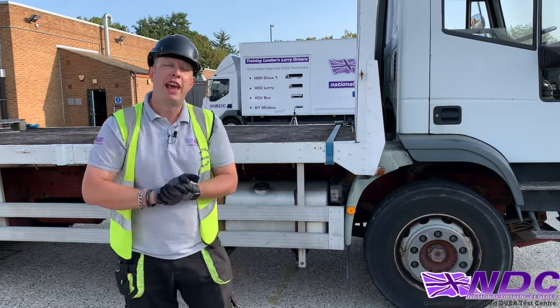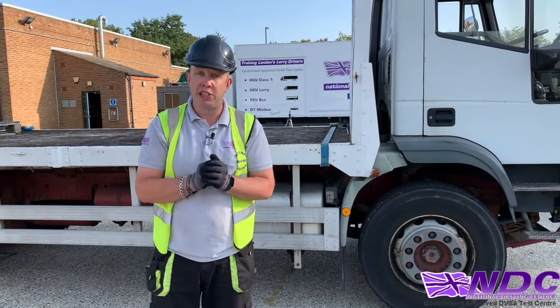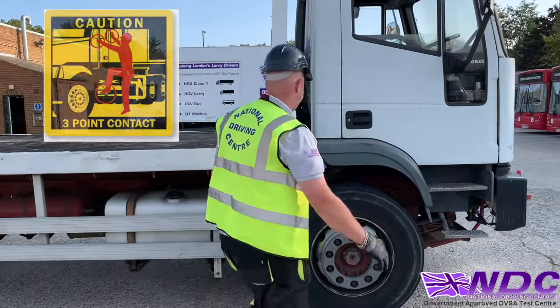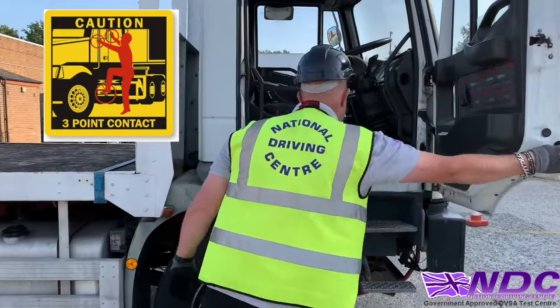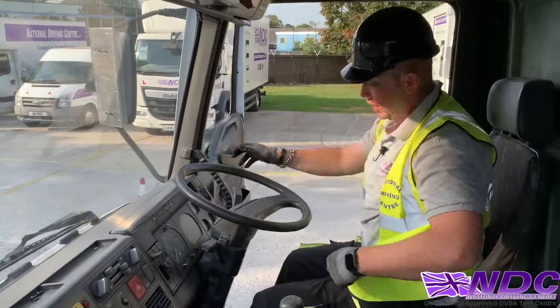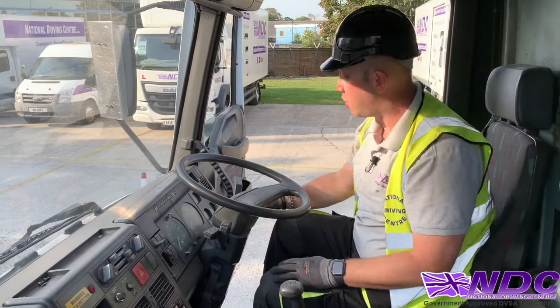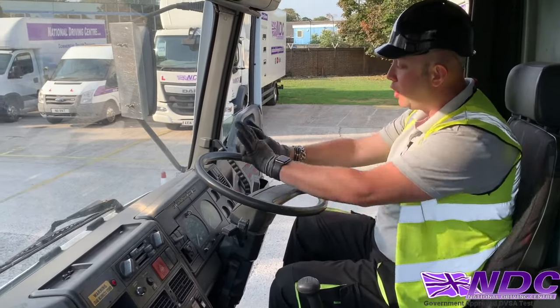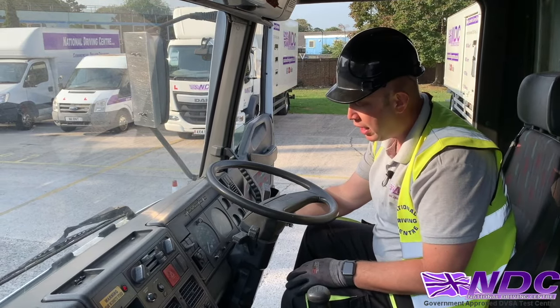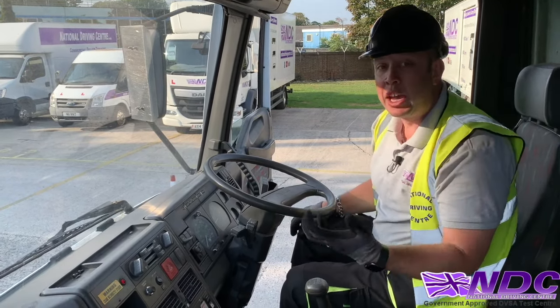So I'm now gonna enter the vehicle and we'll engage the PTO. I'm gonna use 3 points of contact to enter the vehicle. So let's do that. Okay, so 3 points of contact to gain access to the vehicle. And now we're gonna start the vehicle. So we'll turn our ignition on, let our illuminations come on and go out, and then we'll fire the vehicle up. Now I'm going to engage the PTO.